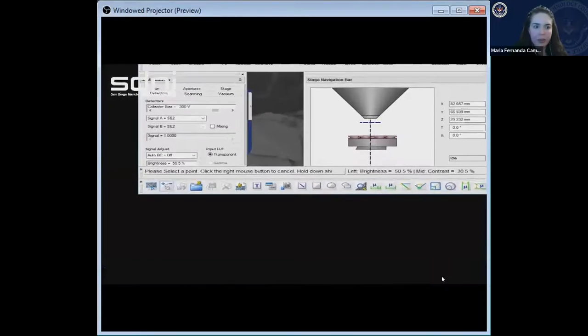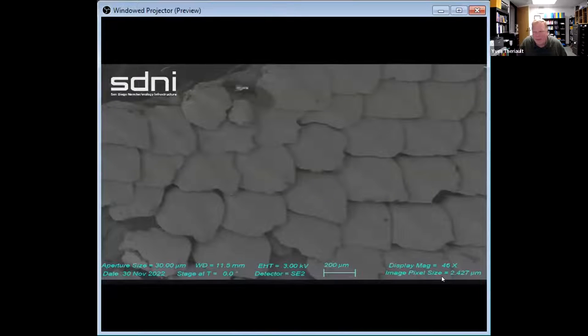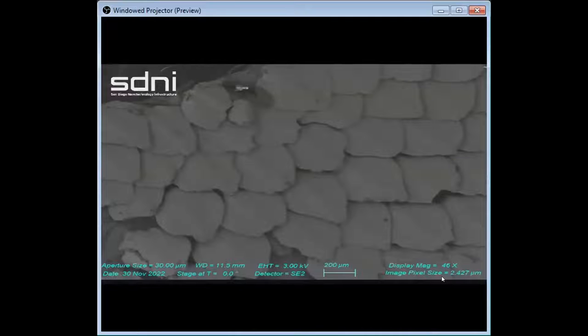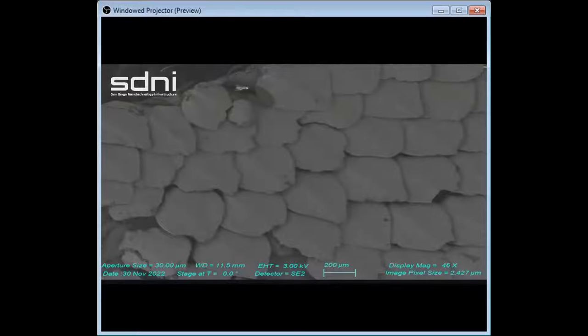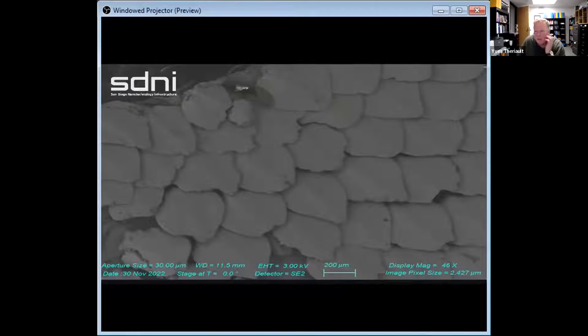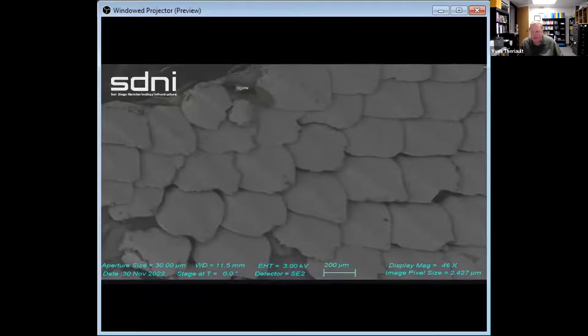We have two raised hands. I have a question. Do you have any biological samples, like a cell? Can you look at the cell structure? I could not hear the question, sorry. Do you have samples where you can look at the cell structure? Yeah, that would be a wet biological sample, right? We cannot do that with the SEM. The SEM is not built for biological samples like that, unfortunately.